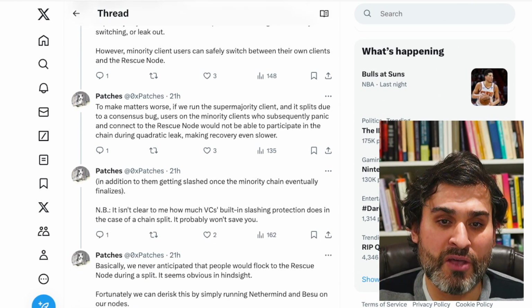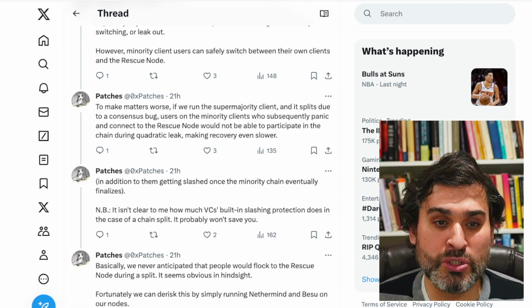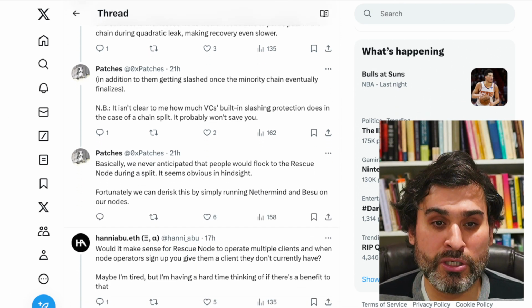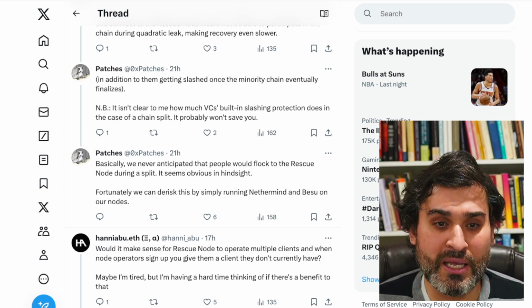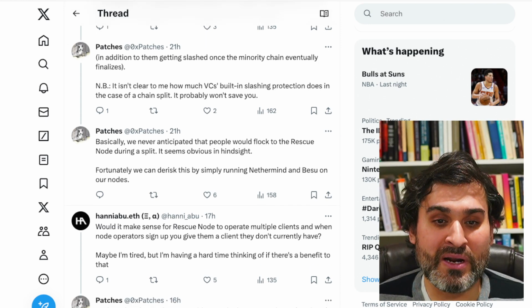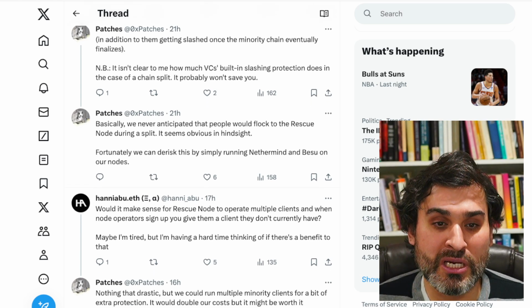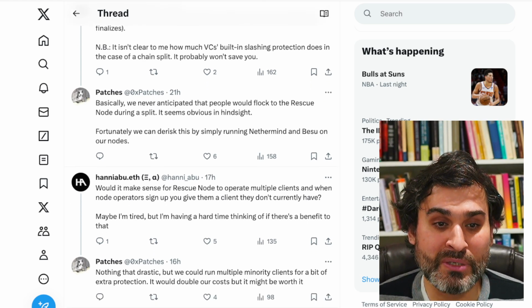To make matters worse, if we run the supermajority client and it splits due to a consensus bug, users on the minority clients who subsequently panic and connect to the rescue node would not be able to participate in the chain during quadratic leak, making recovery even slower, in addition to them getting slashed once the minority client eventually finalizes. He says, NB, it isn't clear to me how much the VC's built-in slashing protection does in the case of a split. It probably won't save you. Basically, we never anticipated that people would flock to the rescue node during a split. It seems obvious in hindsight. Fortunately, we can de-risk this by simply running Nethermind and BSU on our nodes.